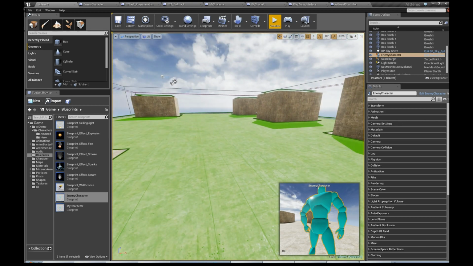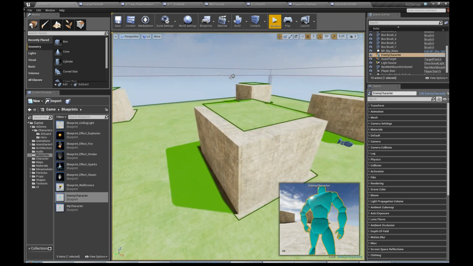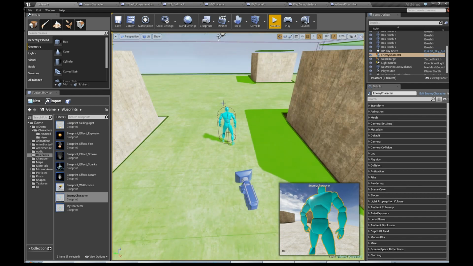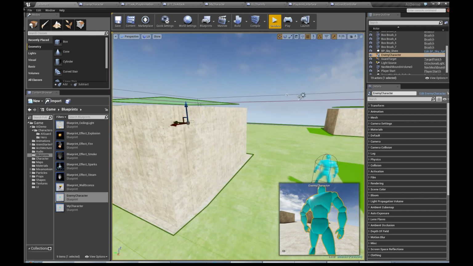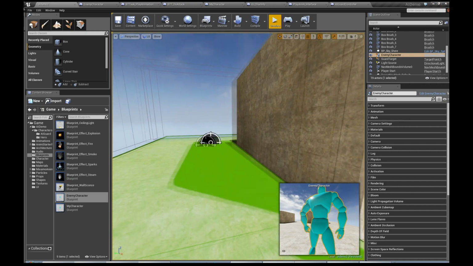So as it was before, there were a couple of things I think we still need to fix. We need this guy to go to his guard location, obviously, which is over here.